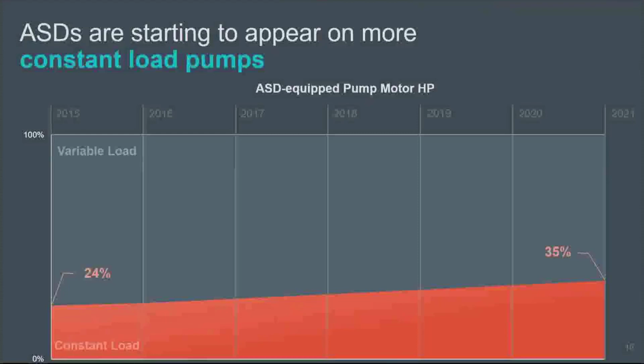Okay, so I do see a question in the chat. Joanne, could you clarify whether the 2026 average megawatts value in slide 13 represents the impact of regional energy efficiency programs, or does this figure represent the wider national market adoption trend? So let me back up. The 27.6 average megawatts is specific to the Northwest region, and it's the total cumulative savings the region has achieved over the past 6 years, 2016 to 2021, from the increased adoption of ASDs. It's the total in the market, so it includes regional energy efficiency program efforts incentivizing ASDs, but also the market adopting ASDs on its own. I hope that answered your question. If not, please follow up.